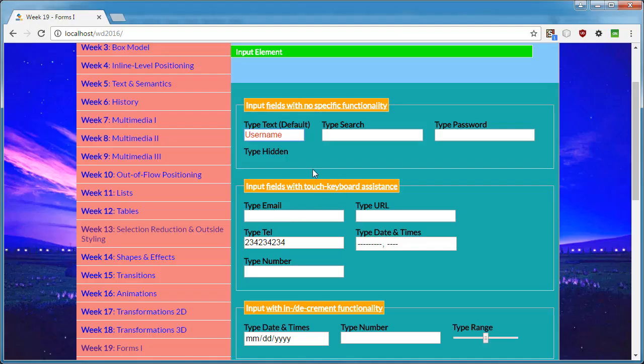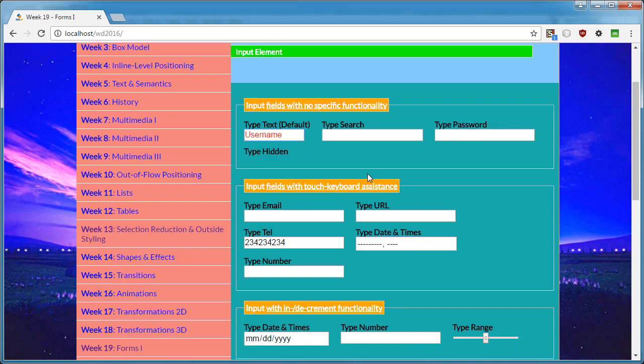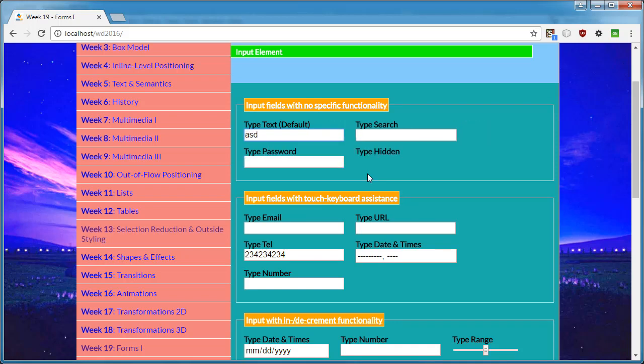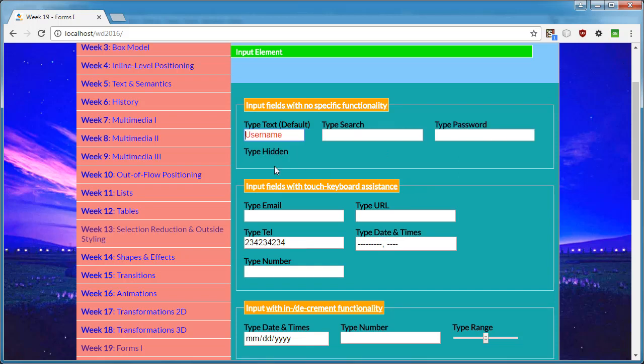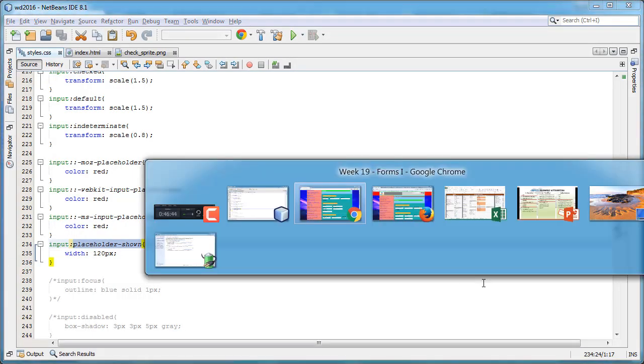So under that condition, meaning once we start typing, the input field goes back to its default size as defined by the browser inside the browser default style sheet. Or we can of course always define it ourselves in our style sheet, how wide we want it to be when the placeholder is not shown anymore under its normal condition. So that is what we do have control over, to give, for example, the user more space so he or she can see the characters that are being entered. And then we would maybe increase the width, but only then, in order to save some space before that person is inserting something. So that is what we can also make use of, the placeholder shown.